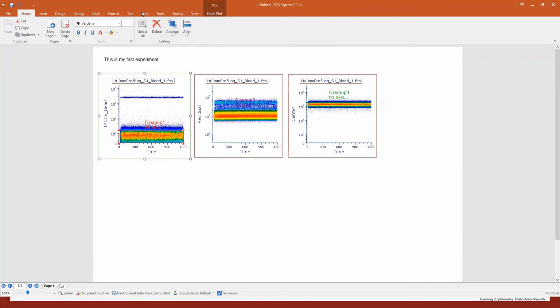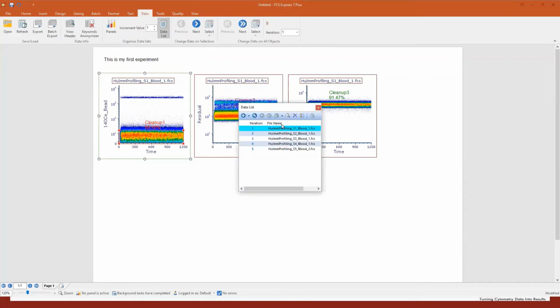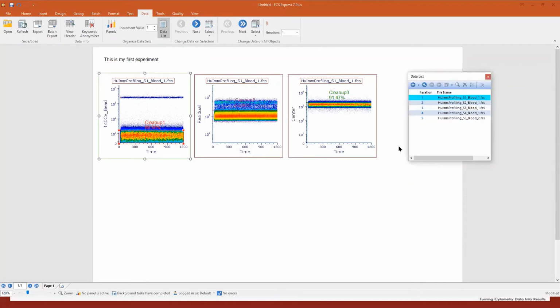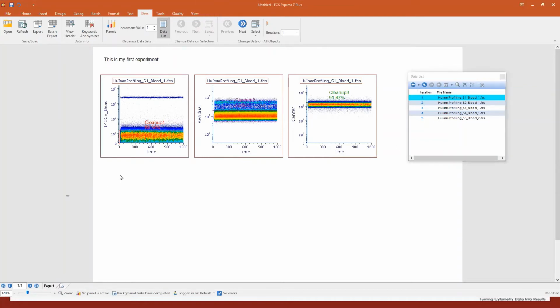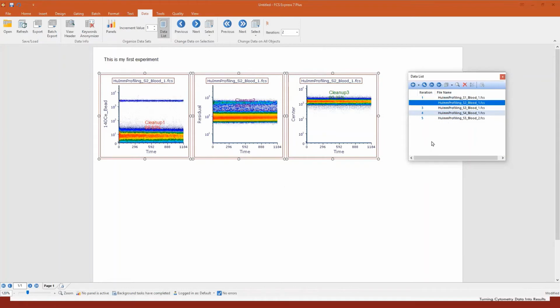Now, what you're creating with FCS Express, and this is really good to mention, is a template. A template is something that you can use to analyze multiple data. So you see here, I have multiple files of interest from this experiment. I have drawn my gating strategy, plots and title using file number 1, but I don't need to repeat this for every single file. I can go to file number 2 and see how it looks.